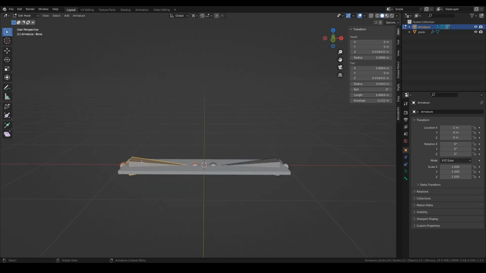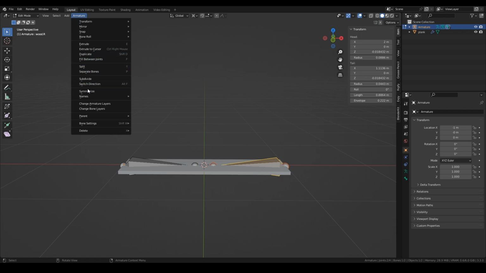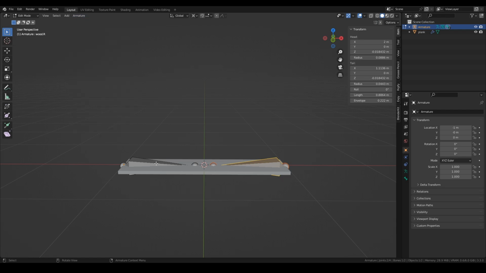Yeah, I'm going to call this one wood.l, and this one's going to be wood.r. If you make the bones on one side of an object and you give them all a .l, you can always symmetrize, and it would just duplicate them to the other side and give them all a .r name. But just in case you couldn't do that, that's why I've done it this way, of just duplicating across the 3D cursor.